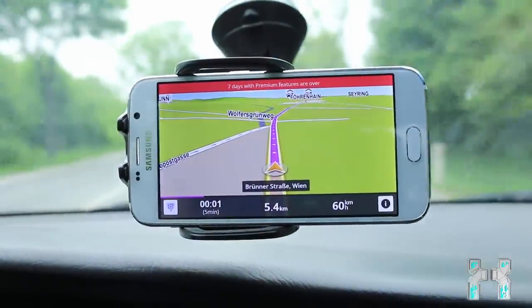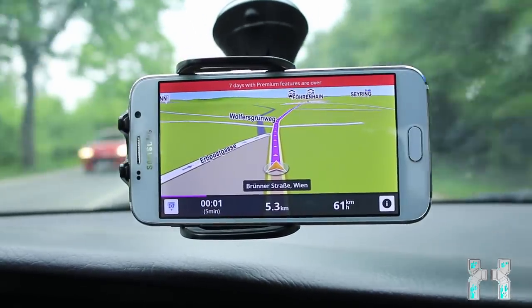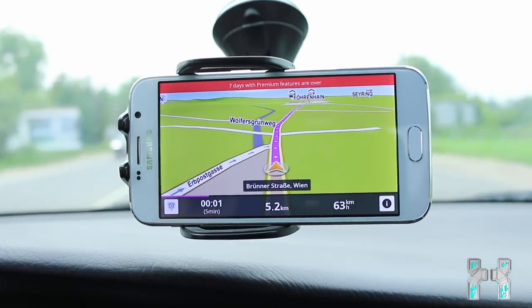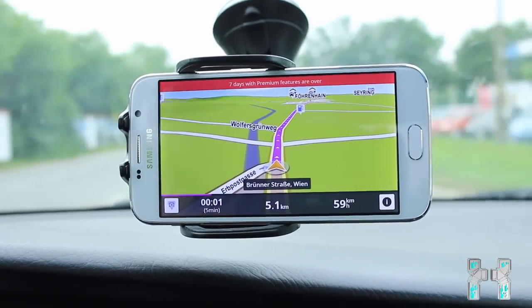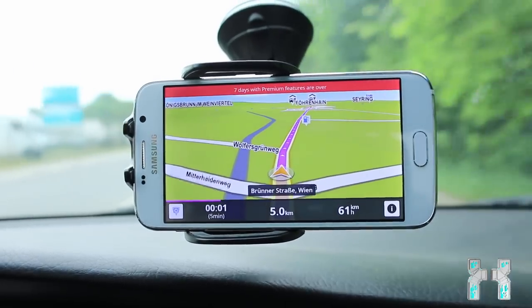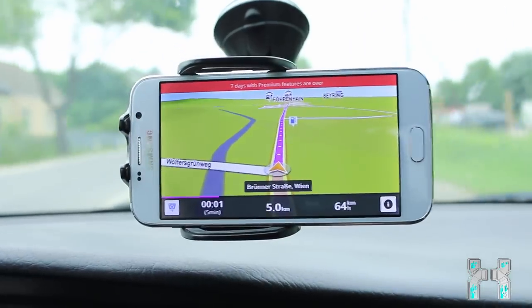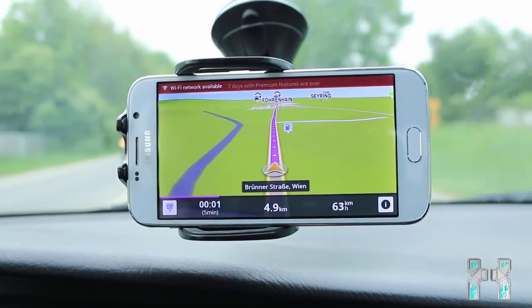Now here's a quick GPS test on the Galaxy S6 clone, and surprisingly, GPS works really good and accurate on the smartphone. I didn't expect that because it's a metal body clone, and usually metal body clones, like for instance iPhone 6 clones, have very, very bad GPS. But here, as you can see, GPS is working and quite accurate. I'm using Cygic offline navigation. I don't have a SIM card in there, so this is just the GPS from the hardware, from the phone.